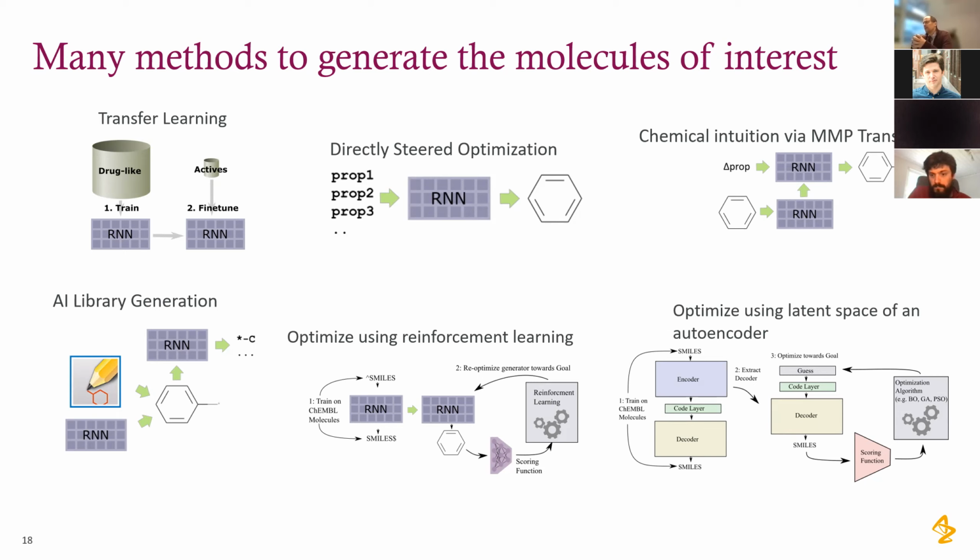Another way I'll come back to is that we can directly steer the recurrent neural network. We can train it, so we input properties and we get the molecules with the properties out that we're interested in. In other parts of the drug discovery, we are interested in making smaller changes.